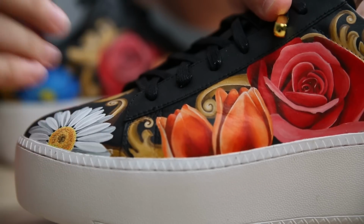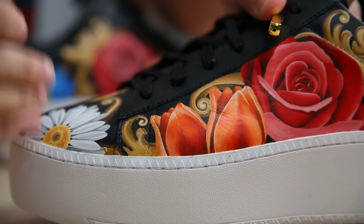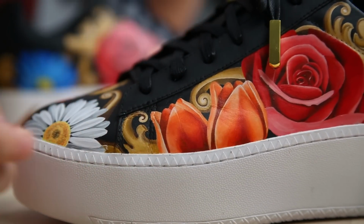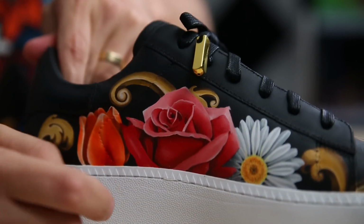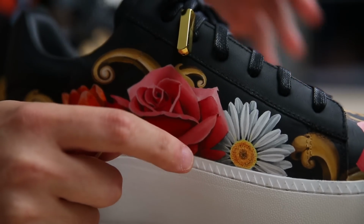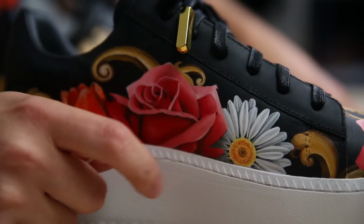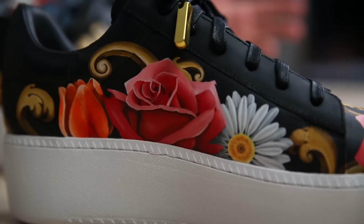I think if we just take a look at the tulips here, I just absolutely love how you are not afraid at all to really pack in the shading, how closely together we have light and dark colors. That's what's really gonna make these things stand out. And then here on the insides, it's super subtle, but if we just take a look at the rose next to the daisy, there's just the slightest bit of a drop shadow right behind the rose that is cast onto the daisy, and that just brings that rose forward and it just helps you achieve more depth on these.